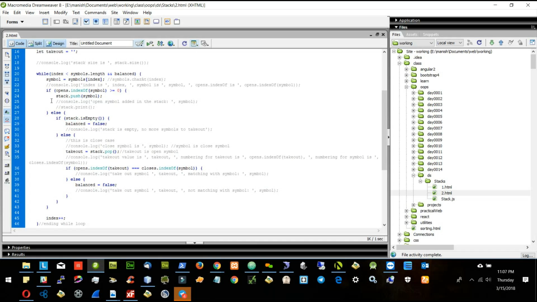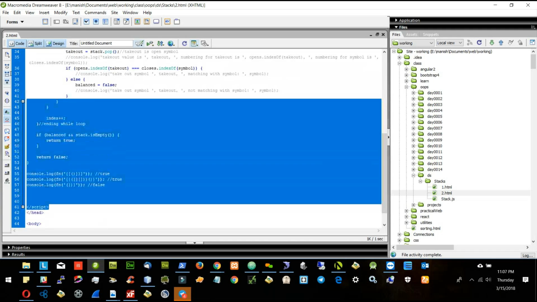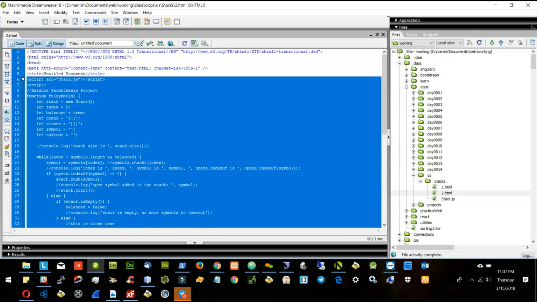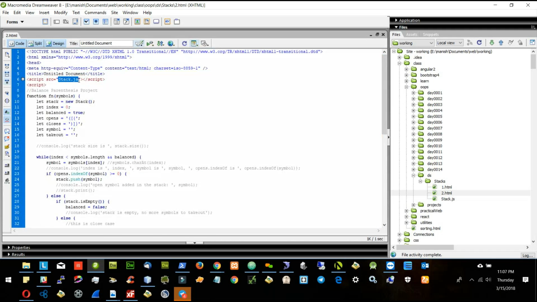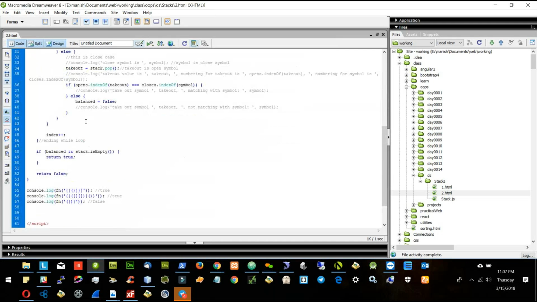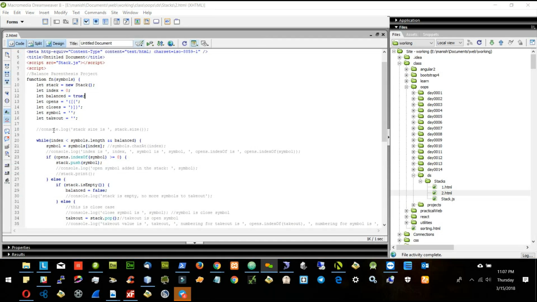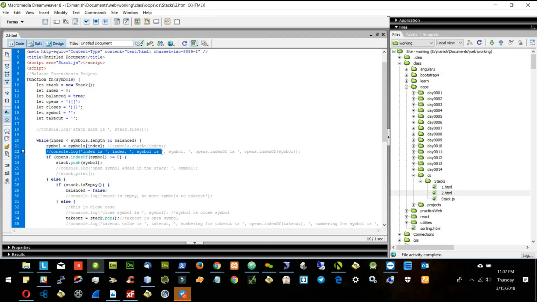Okay, I will go through this whole functionality again. First, I will give you the whole code. You might already have stack.js, which we did yesterday, so you can save this code again. Let's go through this function again, and then you can go through this function one by one and try to do console.log and see if you are getting the same results or if something is breaking.